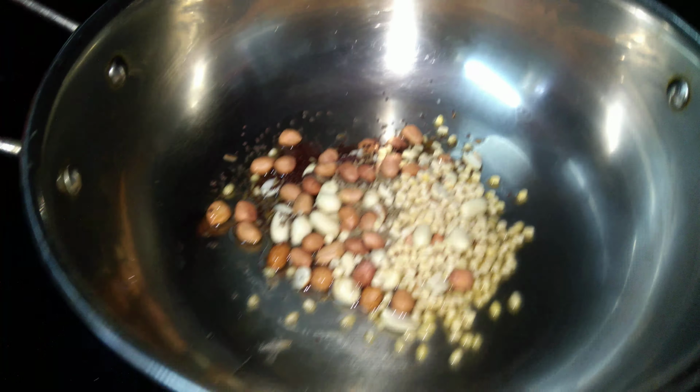So here, just mix it roughly. You're going to mix like this, leave it. You have to strain it afterwards. All right, so leave it for about 2 to 3 minutes because the water is hot, it's boiling water, so yeah. It gets cooked.